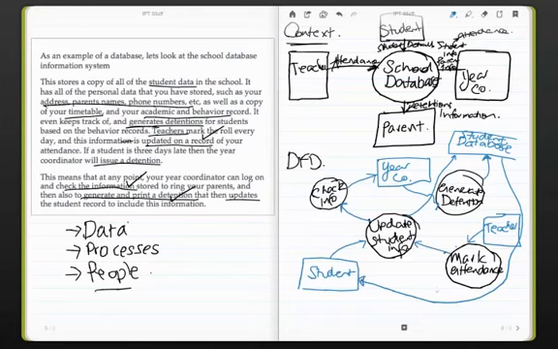Oh, that's a lot. Okay, so that's a basic data flow diagram. Again, we then need to look at putting the data on the line. So what information goes from the student to the student information? That's all the student data. Okay, the marking attendance from the teacher to the attendance, so you've got attendance data. The mark attendance data goes here, so the attendance data and also the student data, because that student data has to come from somewhere.